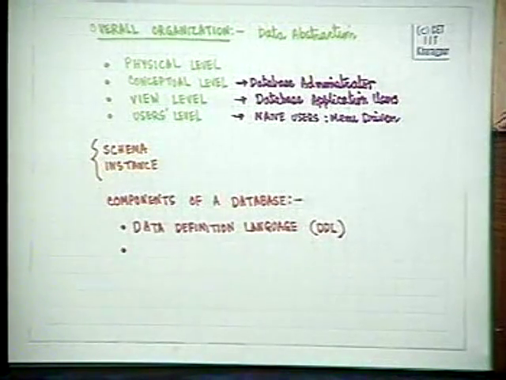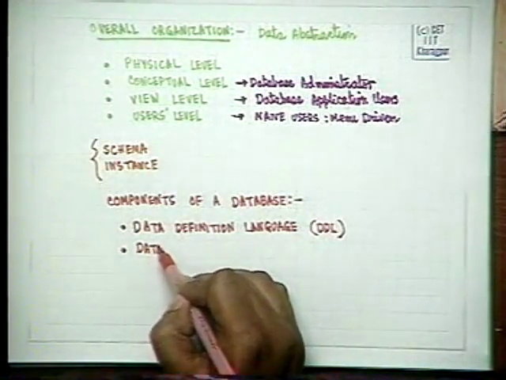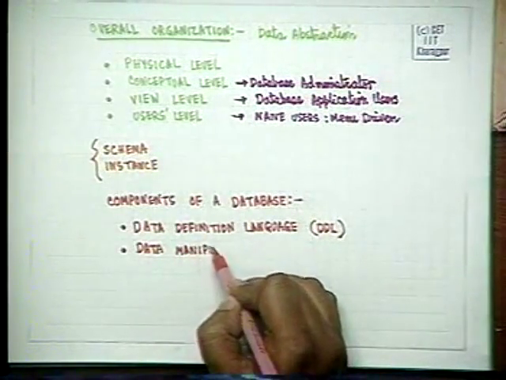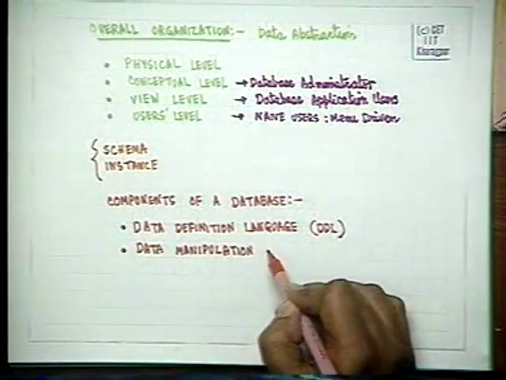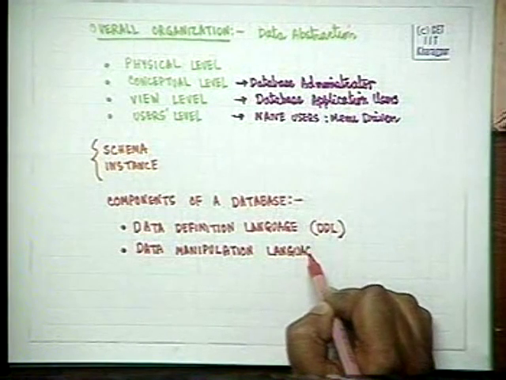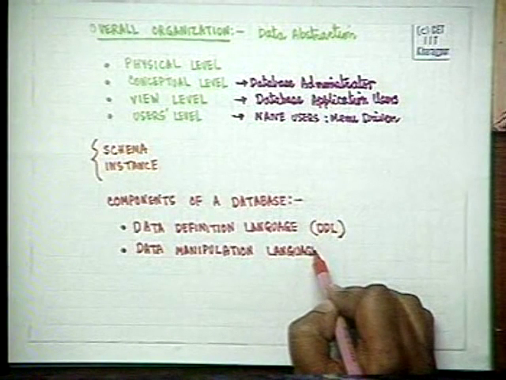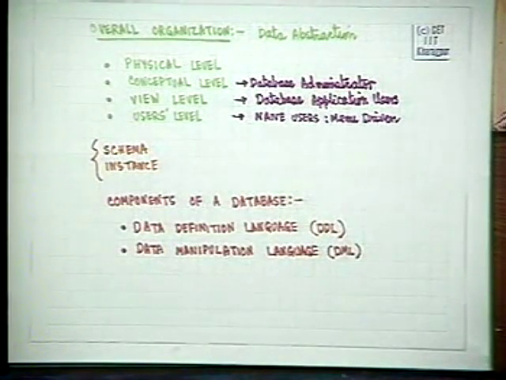The second must be a set of functions or procedures which access and process, as we have seen. So for that you must have what is called a data manipulation language, DML. These are the two things which every designer must have, a data definition language and a data manipulation language. You will define the data in this language, and you will write your functions or procedures to manipulate the data in this language. Now this data definition language will be an abstract language, and how we should be able to define the data is one aspect we shall have to see.